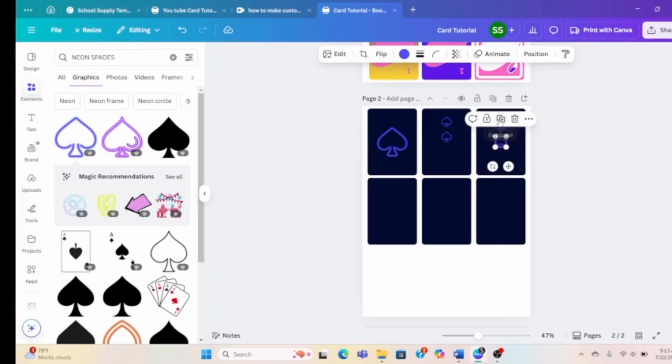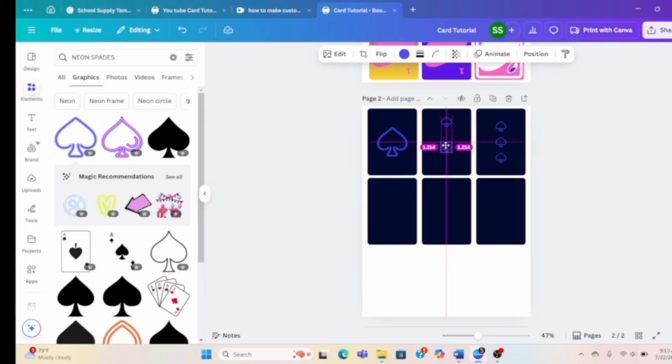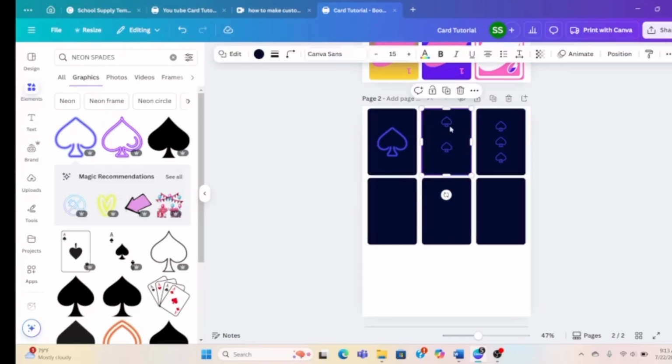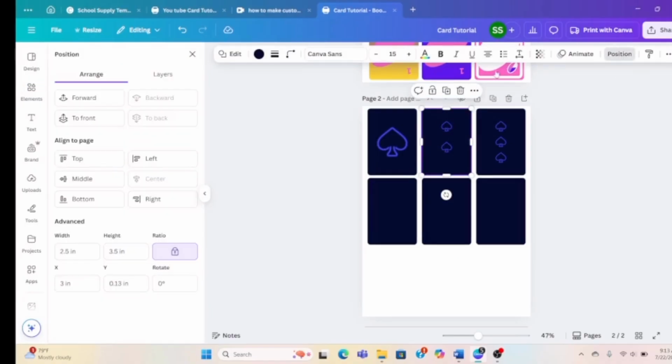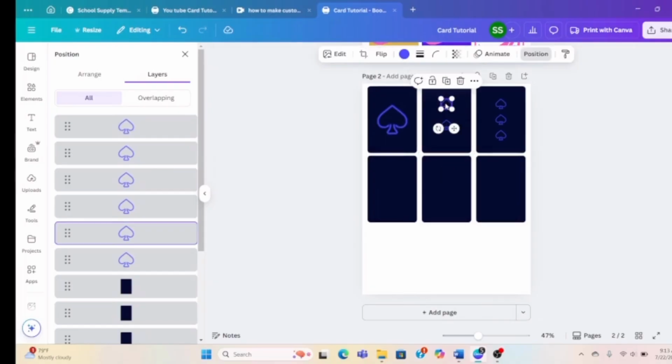Like, and you can play around with your position, but one trick is use the group method, which is you're gonna go to your position, layers. You already got this one highlighted. So we know it's gonna be either this one or these two.